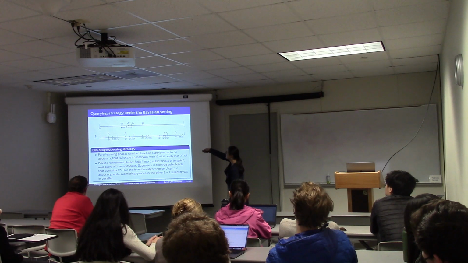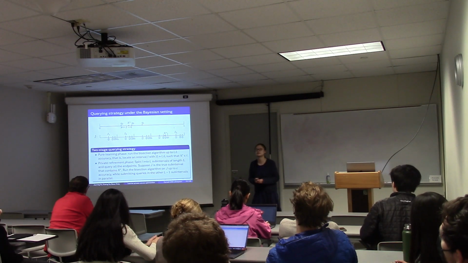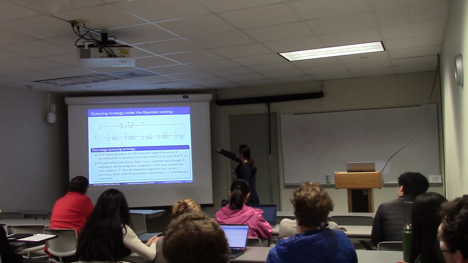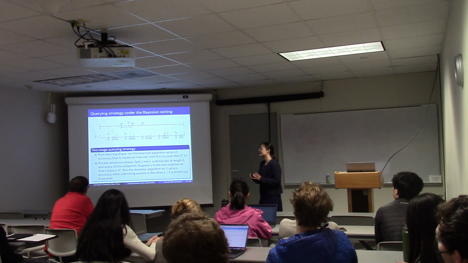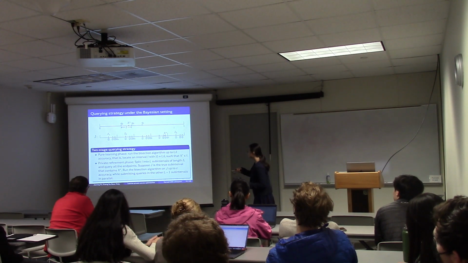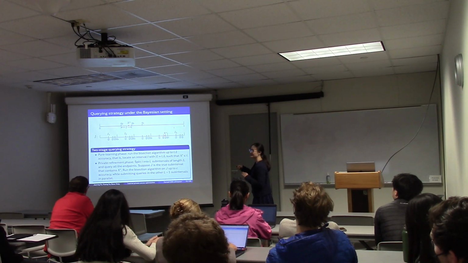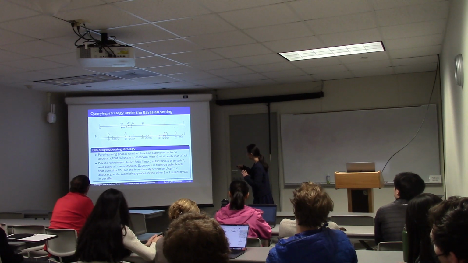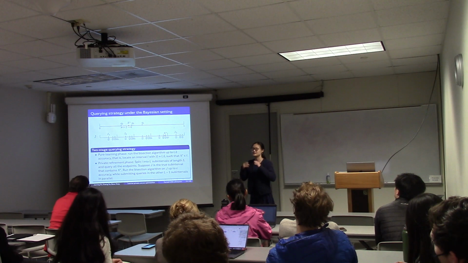Now let's zoom in to this interval I and split it into L subintervals of equal length. Now let's query all the endpoints of these subintervals. After querying these endpoints, the learner is going to receive the responses, and the responses are going to tell the learner which subinterval contains the true X star. In this example, the learner knows that X star is between Q6 and Q7, but the adversary does not know that.